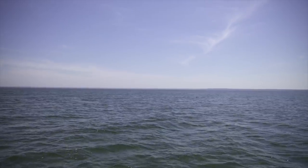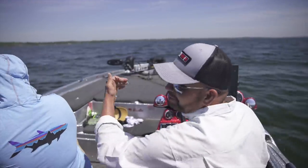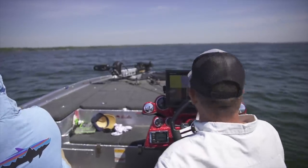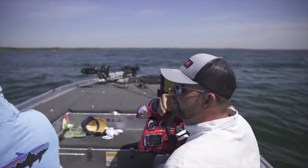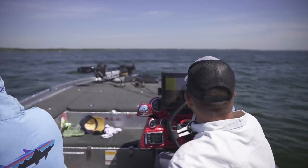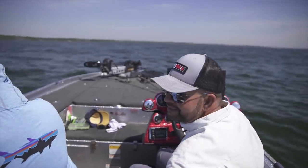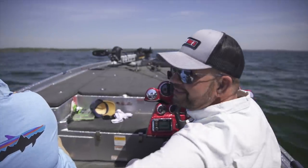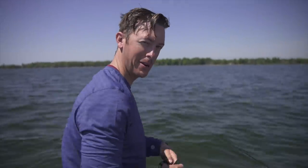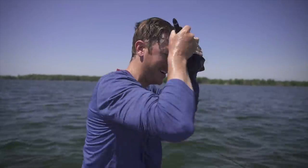Crazy amount of current here. I guess where the wind is blowing on the main lake, it's pulling all the water out of this bay. Weird how that looks. We're going to see if we can find something offshore. This big flat runs all the way halfway to the middle of this bay, but so far all we're seeing is sand. So we're utilizing this high-tech device here. You don't need live scope when you got swimming goggles. Yeah, I am live scope.